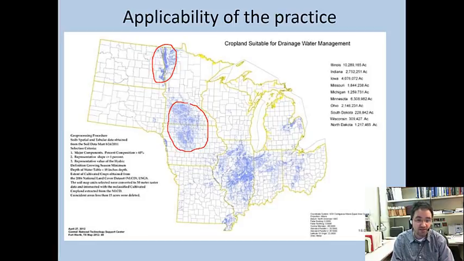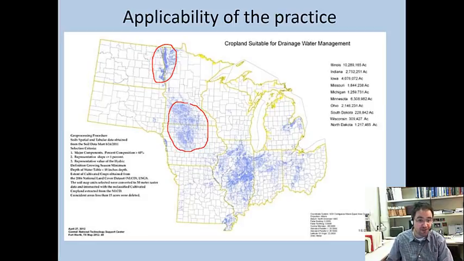Certainly there are going to be some cases where the drains have been in for 5, 10, 20 years, maybe a pattern drainage system in that long, that we try to retrofit. But I think as each drainage system goes in, we want to be thinking about drainage water management and how we do that design now, rather than 2 years down the road and then find out that, oh, this doesn't accommodate drainage water management very well.